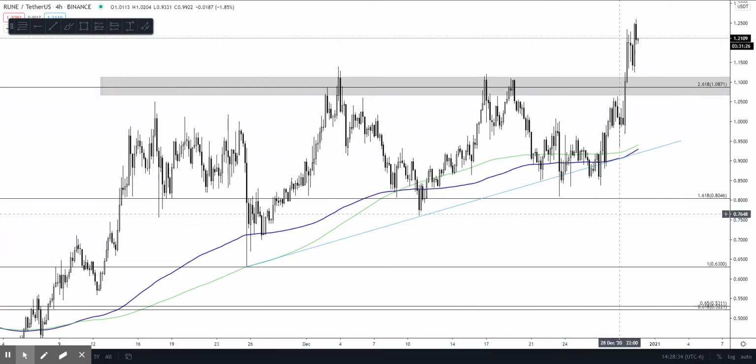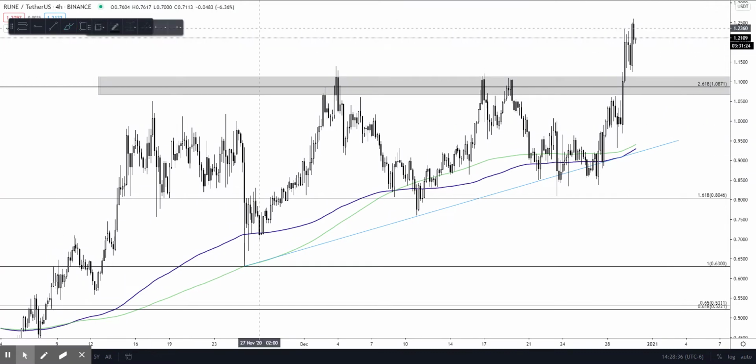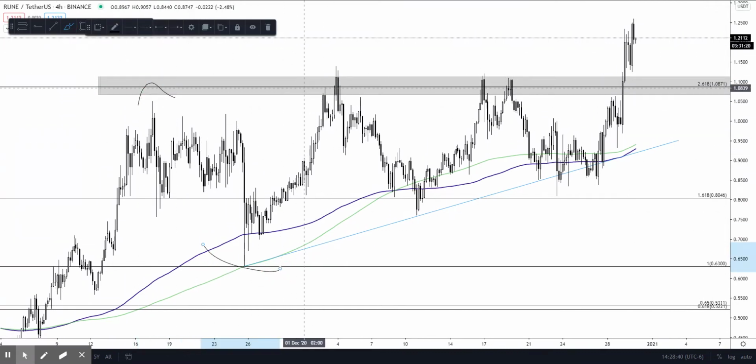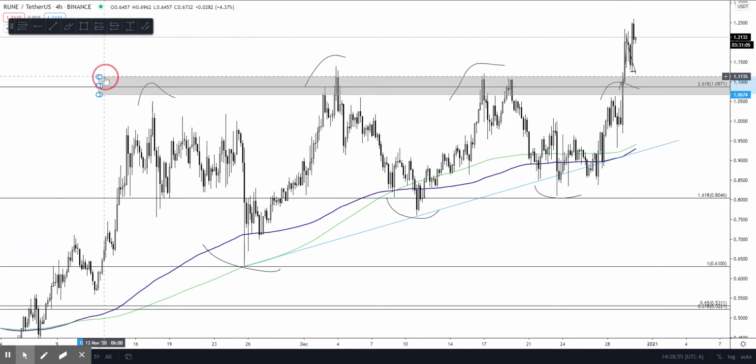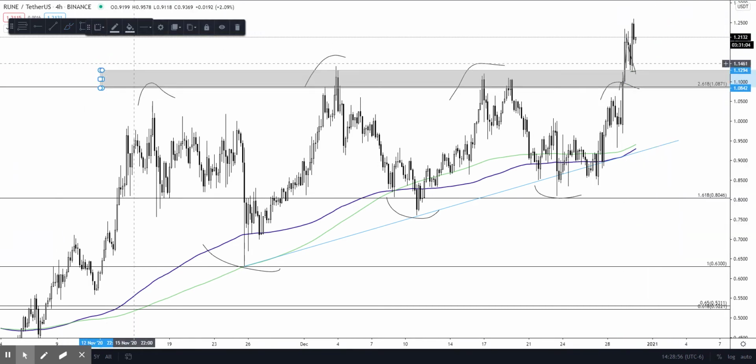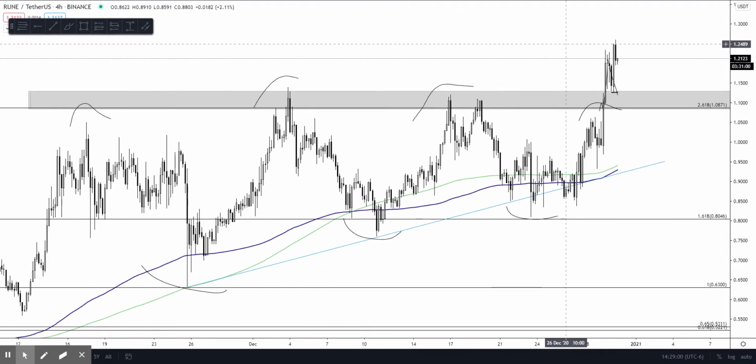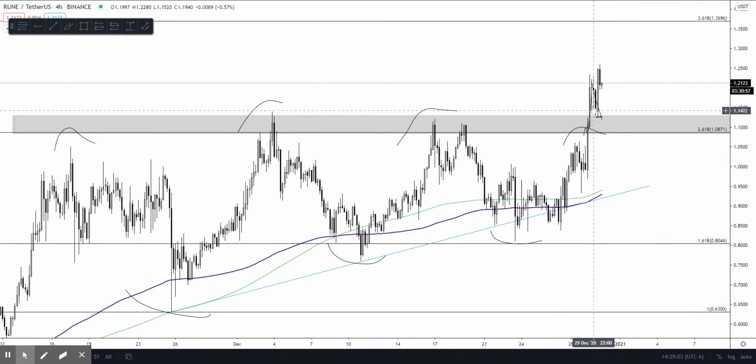Not a clean ascending triangle, but the idea is the same. So you have test, higher low, test, higher low. Then you finally get that test, you close the candle in between, and you get that breakout. And then you even get a nearly bullish retest. Depending on how you draw this, everyone's going to be different. Maybe they draw theirs like this, and that was a perfect bullish retest. It's just a matter of what you see, but the idea is the same.